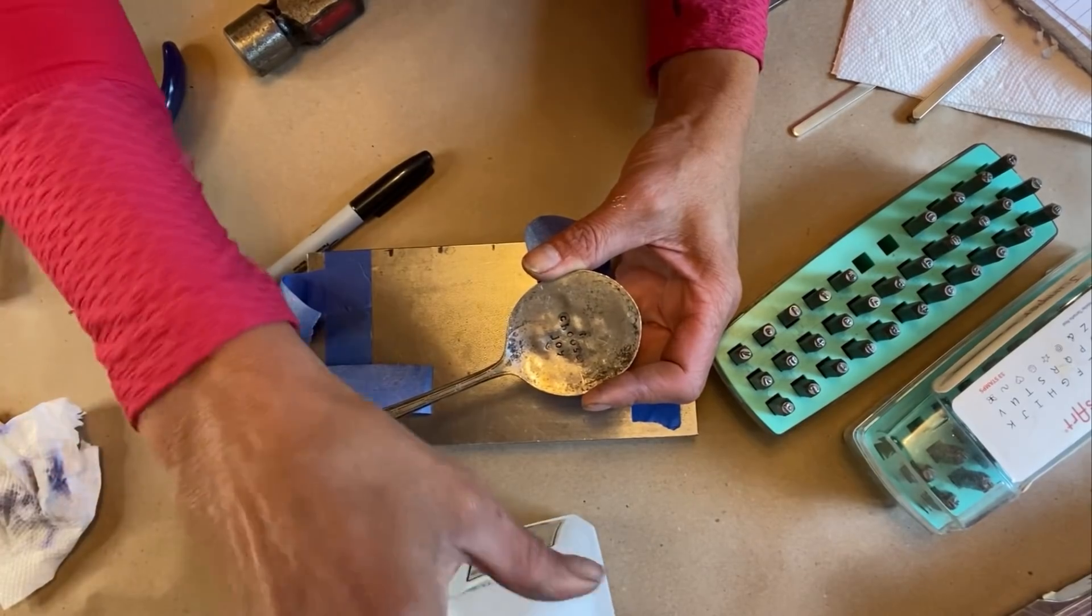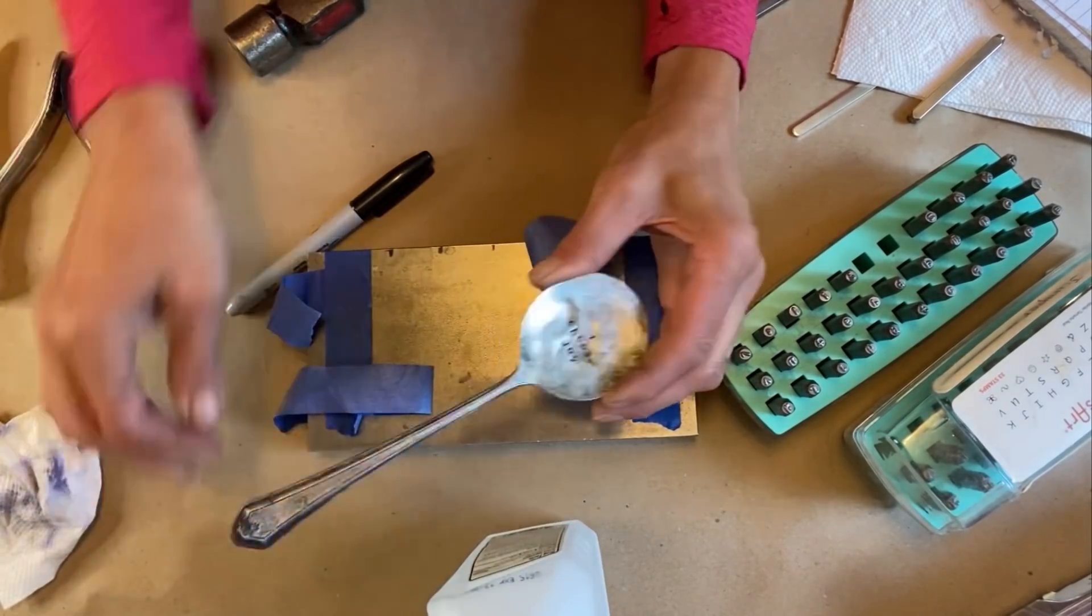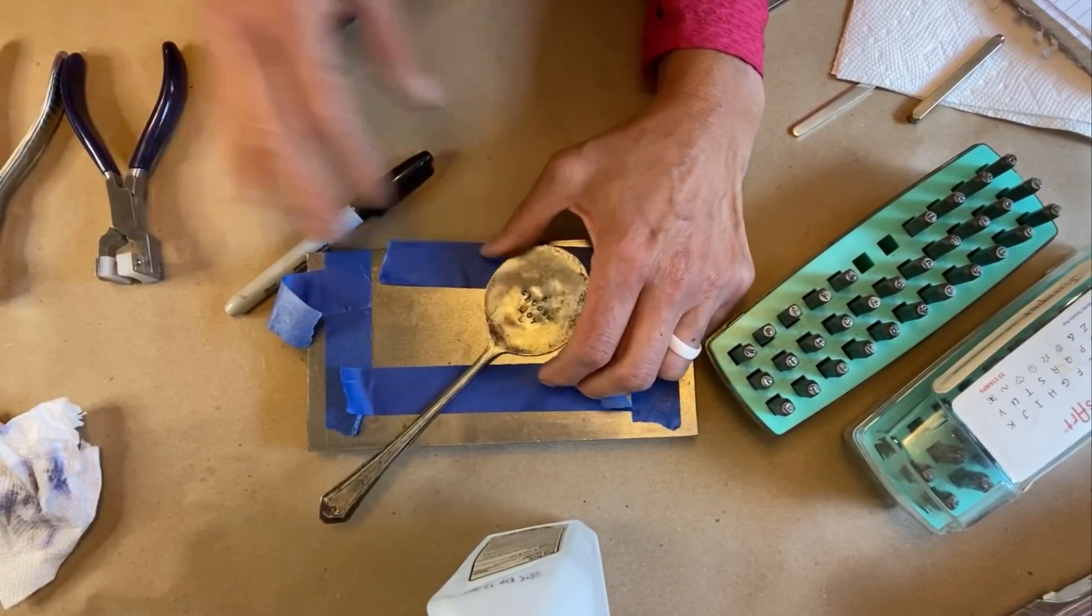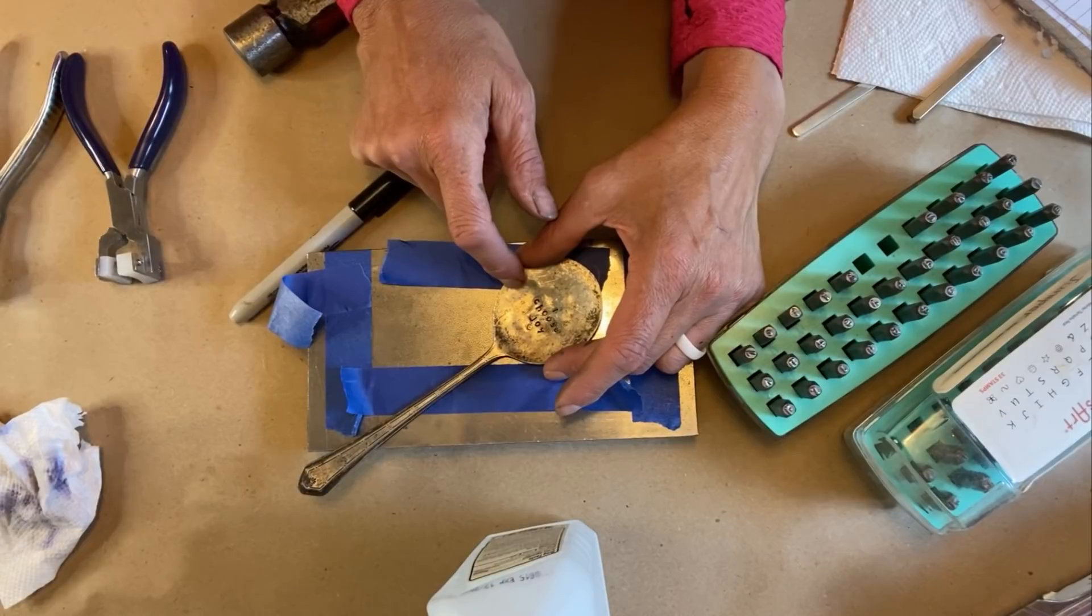All right. Well, I hope you all learned something today, whether it be stamping on metal bracelets or on silverware. Until the next video. So what did you all think? Did you take away one thing from my video? Hopefully you'll all try that. Otherwise if not, and you want a handstamped bracelet, I do custom handstamped bracelets. And I am going to be, I actually have been diligently working on my website, my online store. It has been a work in progress. I am just balancing too much stuff right now with the cranberry fest.